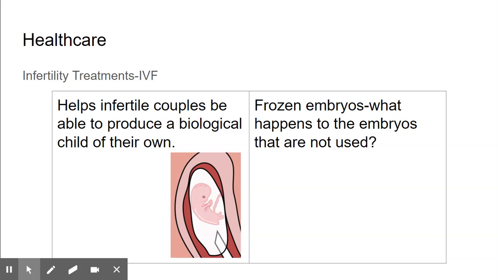Basically, doctors extract egg cells from a mother and take sperm cells from the father and combine them in a laboratory setting — kind of in a petri dish. They produce embryos that can then be implanted into the uterus of the mother. Hopefully they take hold, and the mother is able to give birth to a biological child of her own. Oftentimes, doctors don't just do one or two embryos. They harvest several eggs and create many embryos, sometimes up to even a dozen, and freeze the ones not being used in case the couple decides to have a child in the future.